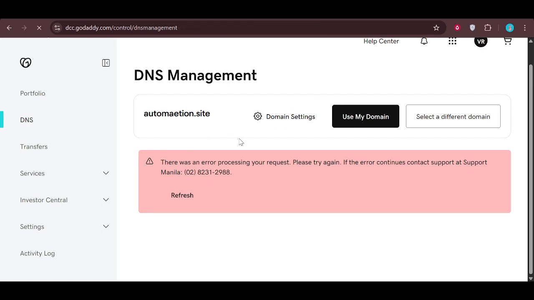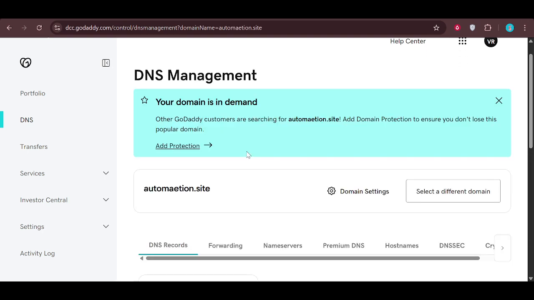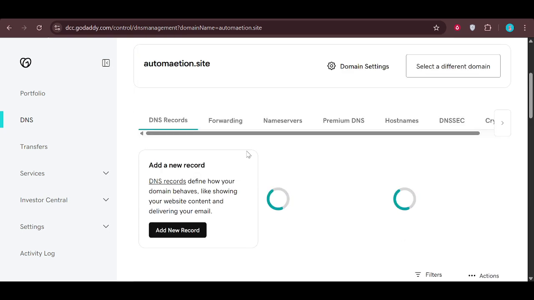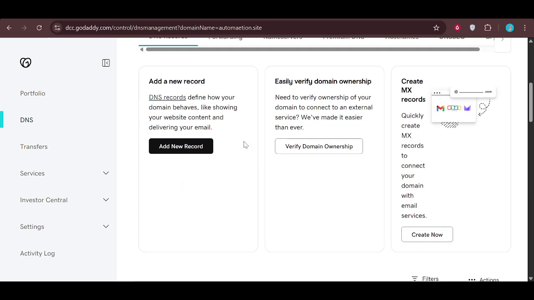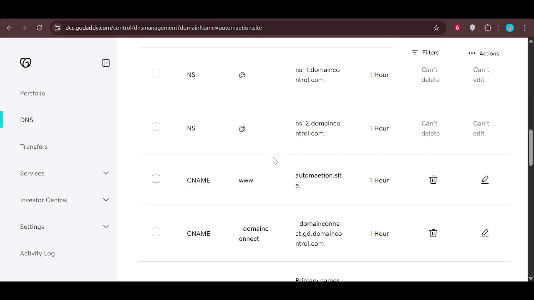In the DNS settings, you're going to add a new TXT record. When you create a new TXT entry, you'll usually see fields like name or host and value or content. For the name or host field, many providers let you leave it blank or enter the @ symbol to indicate the root of your domain. For the value or content field, paste in the exact TXT record that Google gave you in the admin console. Take a moment to double check for extra spaces or missing characters, then save or confirm this new record.